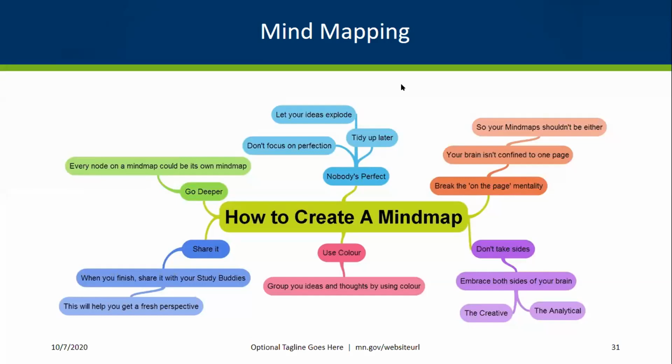So mind mapping is just a way to generate new ideas and to really work together to bring everyone's own unique experiences and thoughts about something in a creative way. It lets you explore as a team, and I think this is such a great activity to do with your staff, and also with your students. The whole point is to get a variety of people with different backgrounds and thoughts, so you can really get the most information out of it.